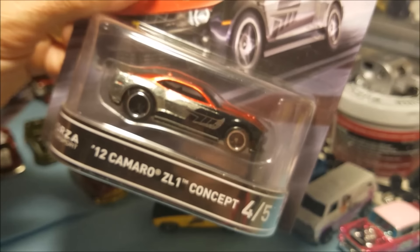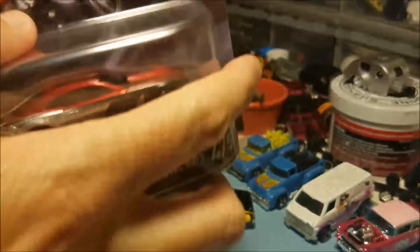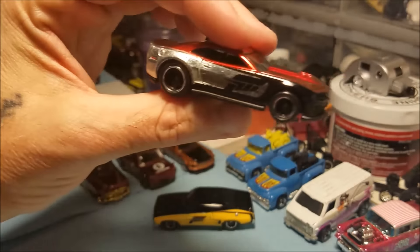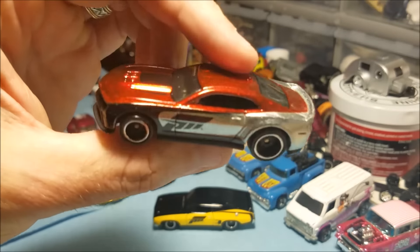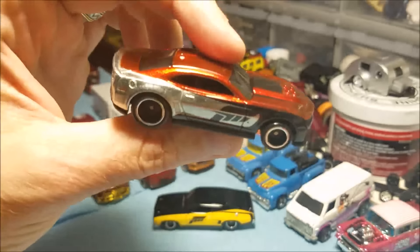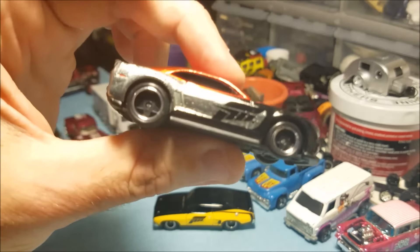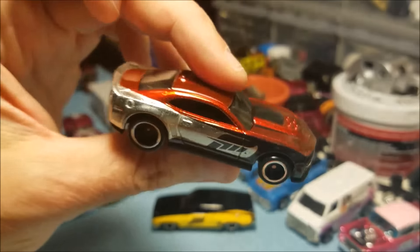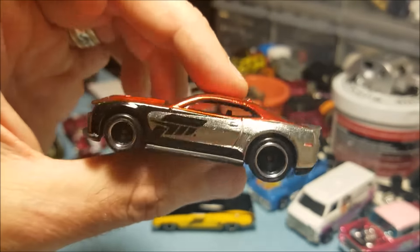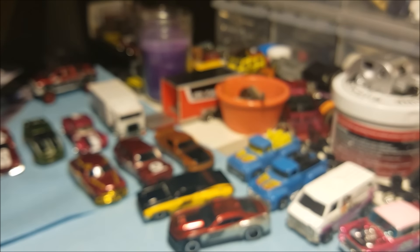Next up, one of my favorites — we have the 2012 Camaro ZL1 concept. You guys, this set is coming out in a Toys R Us pack, like a gift box type deal. It's $24.99 and it's supposed to hit shelves on the 30th. So go out right before Halloween and pick up this box set. I believe our Toys R Us got six in — I had one in my hand and they told me to put it back, couldn't be sold until the 30th. They actually put it in the back and they're holding a set for me, so really really cool.